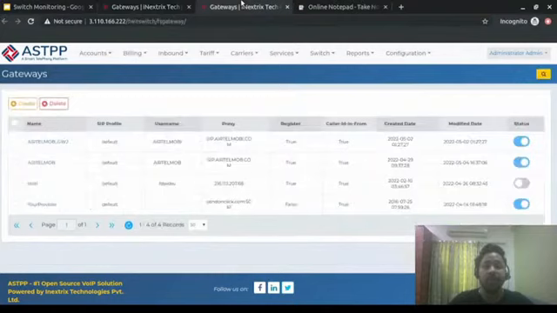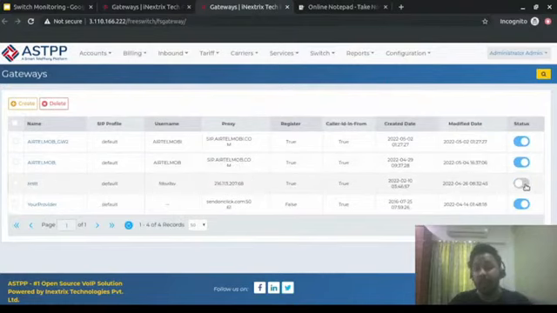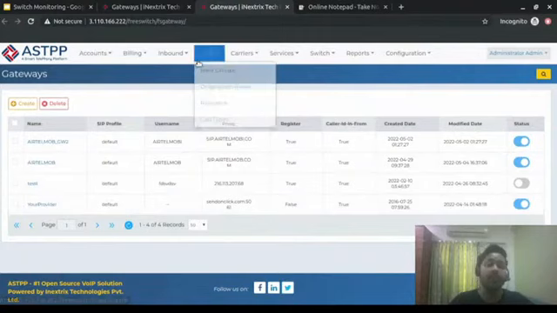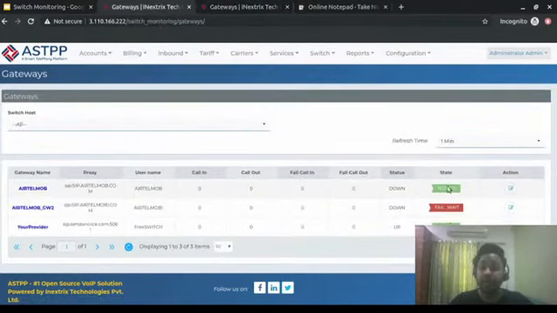Right now I have 4 gateways here, one I have deactivated, so that means 3 gateways, and whether those 3 are registered or not, you can monitor from here.